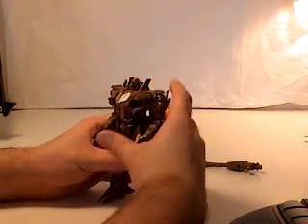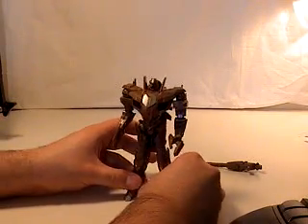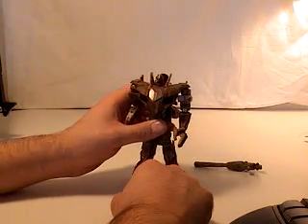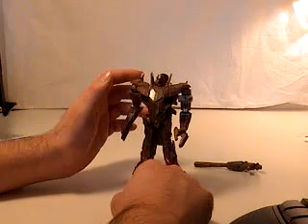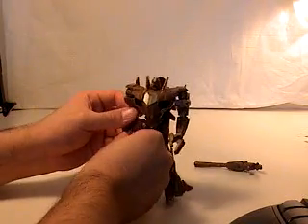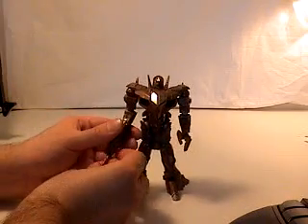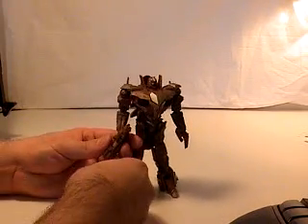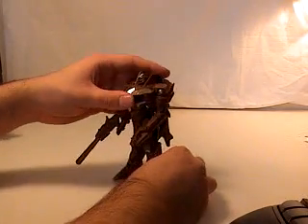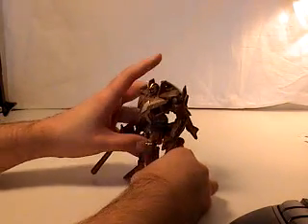My only complaint is the color. I don't mind brown, but I don't like the brown that comes out of people's bodies — that is not a good color to make a Transformer. Other than that, it's a good figure. Very poseable, a lot of fun to play with and to pose, and it looks really good in robot mode. I like the asteroid mode better for Starscream than I do for Prime, but that's just me. It's a little loose at times — both of my figures are.